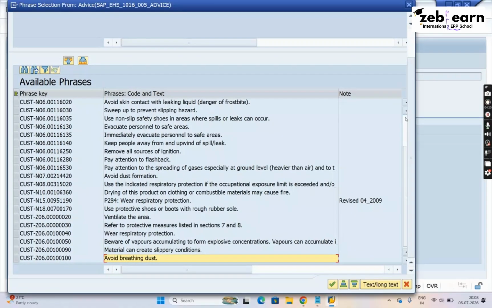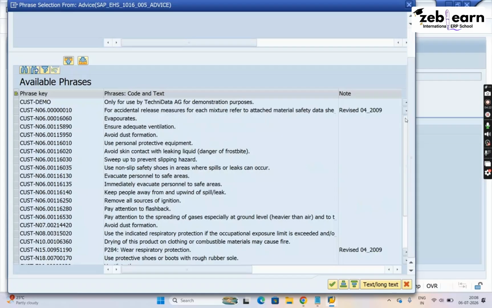Keep away at a safe distance. Let's say that is the phrase I want to assign, but I don't have it. So what should I do? Yeah, we have some other, like keep people away from and upwind of spill or leak. That is fine, but I want to use a phrase called keep away at a safe distance, and I don't have that option.